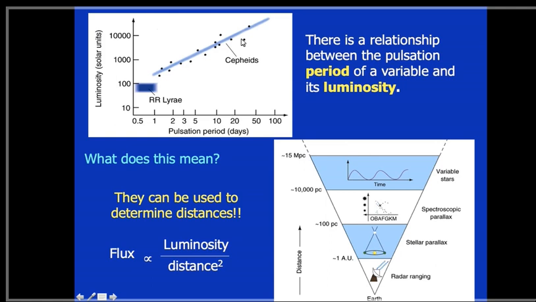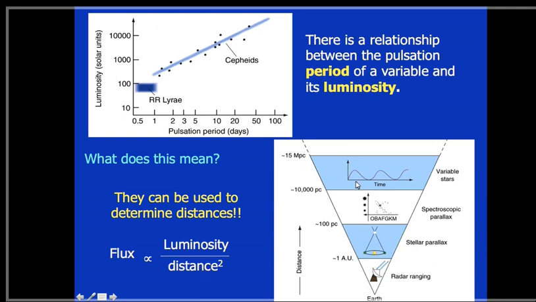Once this relationship is known, then all you got to do is get the pulsation period, right? And that's something you can measure from your telescope pretty easily. And, oh, okay, here's a star with a 10-day pulsation period. Okay, it must be this luminosity, right? Because it has to fall in this relationship. And so that's great. Once you know a star's true luminosity, then you can get the distance because of this relationship between apparent brightness or flux, luminosity, and distance squared.